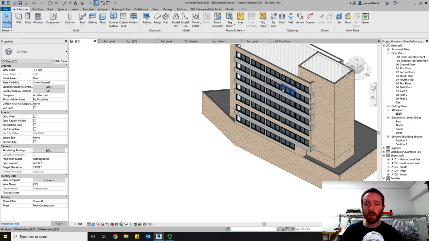We've applied that sweep and then we've copied it and aligned it to the selected levels. So very quickly we've got our sweeps onto our building, and we've got our window families that we can adjust at any time. We can adjust all the materials, and your shell, once you've got your sweeps on, should be looking pretty good. So thank you for watching and see you soon.